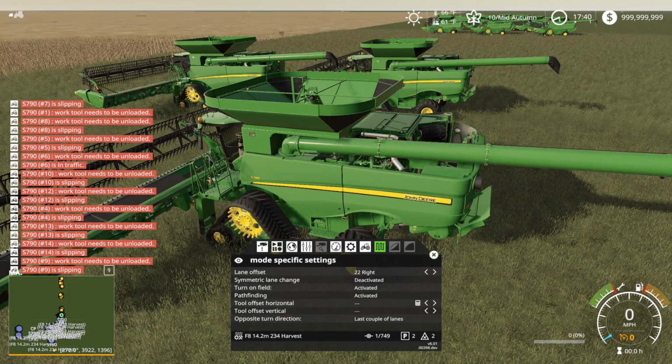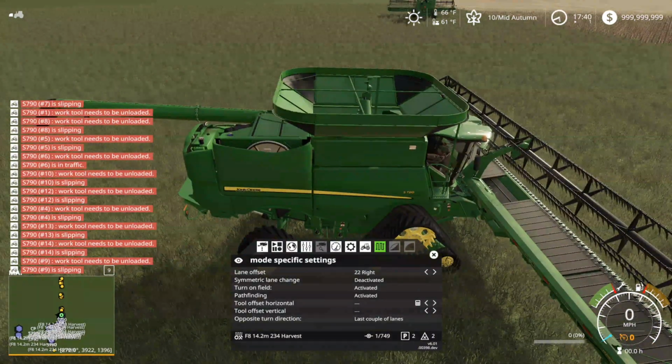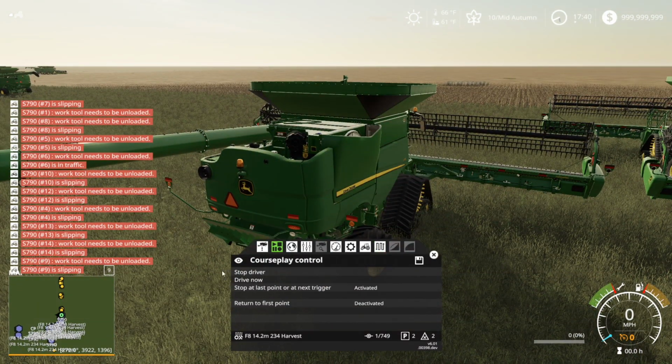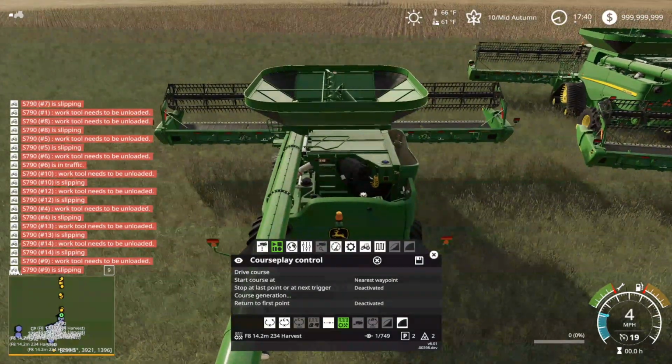Oh my goodness, it's gonna be one of those long ones. Come on, Courseplay, get going, go. This is probably gonna be one of the stupid ones that's not gonna go right either. It's usually the ones that sit around and think for like 20 minutes, and they're like, nah. Yep, okay, we're going to the field. Oh, and then we're not gonna harvest.